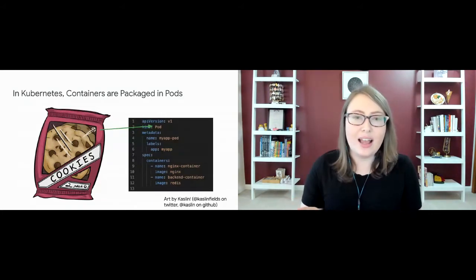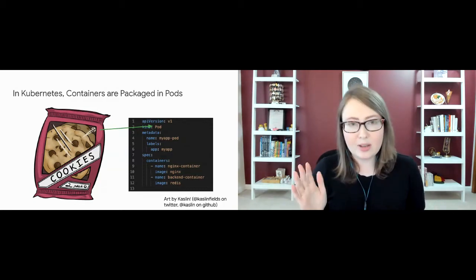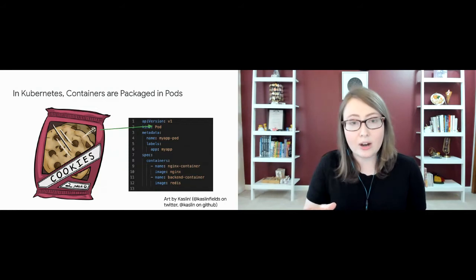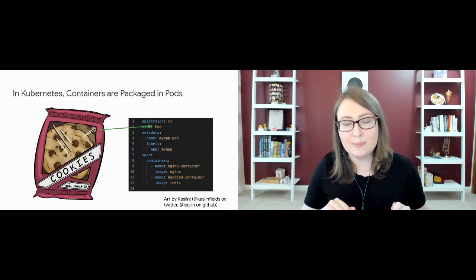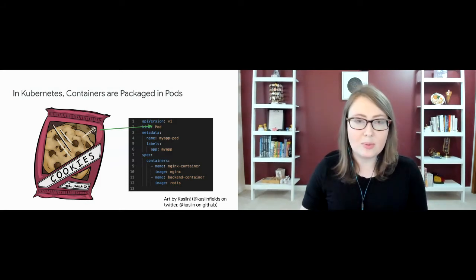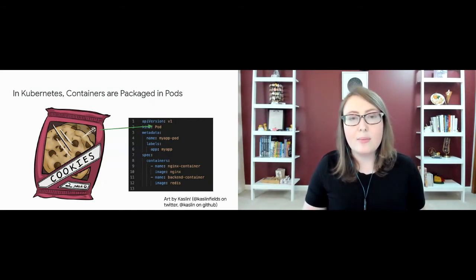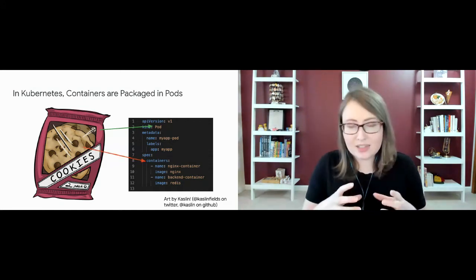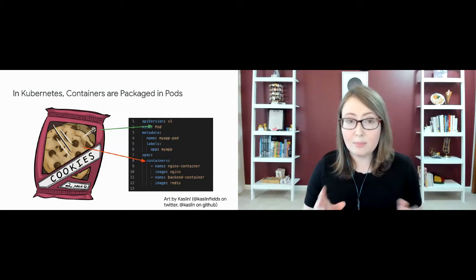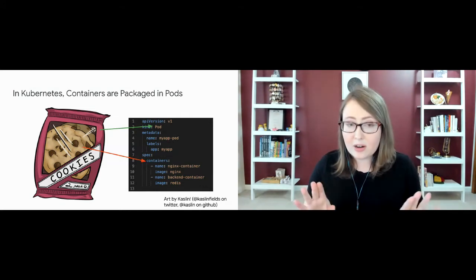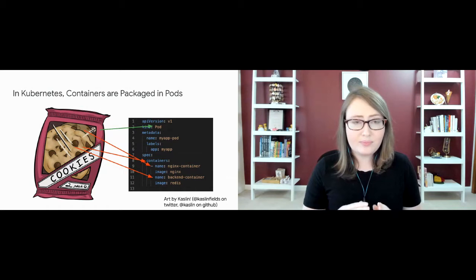So this is a YAML file that tells Kubernetes, hey, this is what I want to run. And one of the great things about Kubernetes is your ability to declare what you want to have running. You can define it in a file and then say, hey, Kubernetes, go make it happen. So this is a big benefit of Kubernetes. So here we've got our pod spec, and that's kind of like a package of cookies in this analogy, because it kind of abstracts away the cookie itself and also has the ability to run not just one container, but multiple. However, by far the most common use case is to run just one container in a pod.